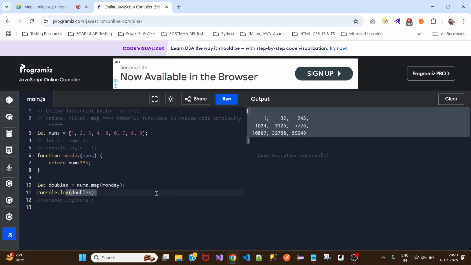Actually, I was confused because at the beginning you were looking for the double, and then you went for mapping, and I believe that is because the output was not like double. I said that's why I was confused. When you say doubles, it means you are looking for the double of each value in the array. Yeah, now you understood the concept. Yes, now I understood.